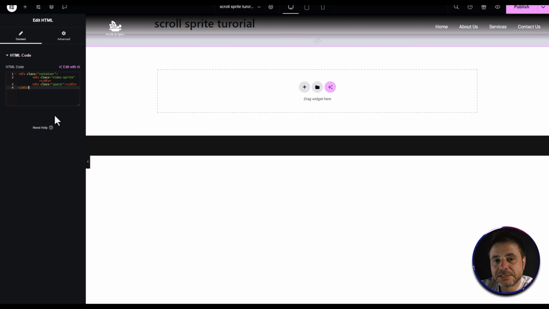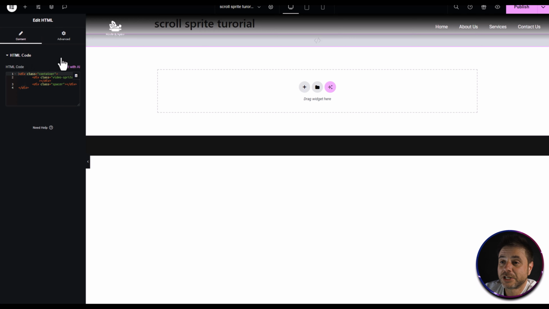Now the whole reason why we're using code over here instead of maybe an image or a video widget is because we need to put in 2 different containers. One is going to be our reference point, and the other is going to be the rendered final result. Unfortunately, we do need 2 containers, so this is just the easiest way to do it. But we're not done with this widget yet. Another thing we have to do is click on advanced.